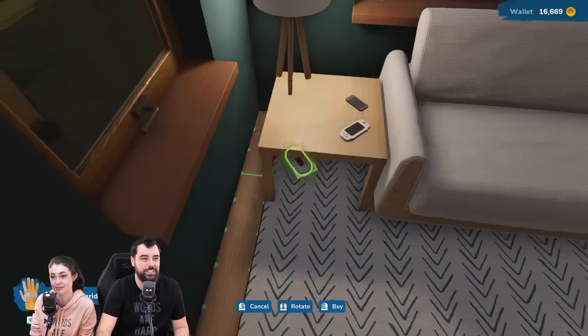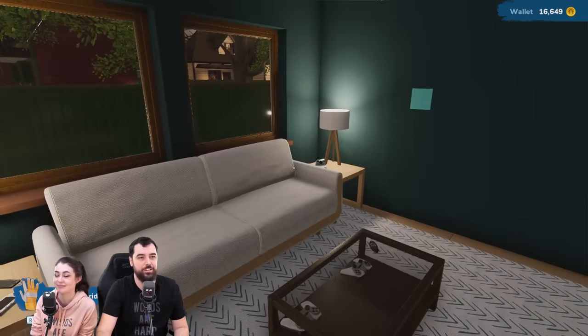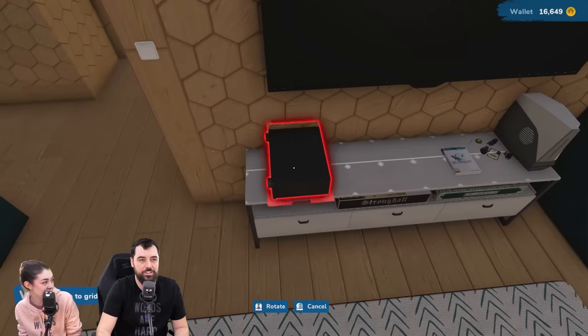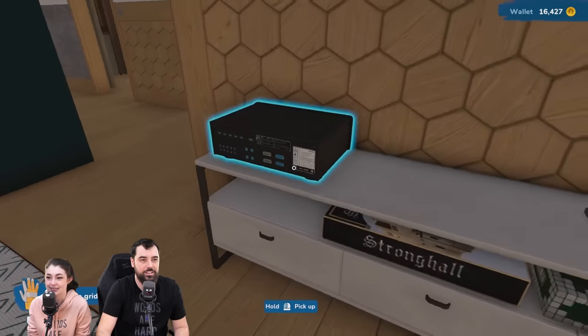CO2 sensor, guys, that's very important. You gotta have these. Make sure you're being safe. I think you need to finish this room because Indoor Cat has a point. Only 1 hour per room. We have lots more rooms. That's backwards.